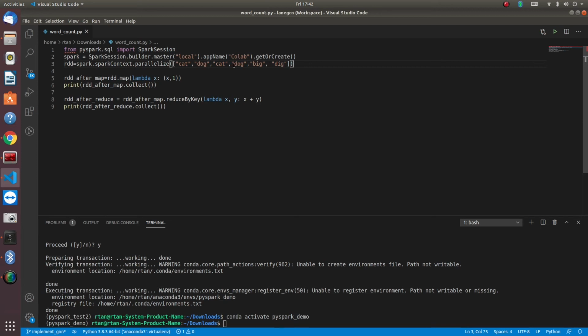If you cannot remember how we did this word count example previously, feel free to jump back to my previous word count example. In that example, the first step is map. For each element in the list, we extend these elements into a pair.